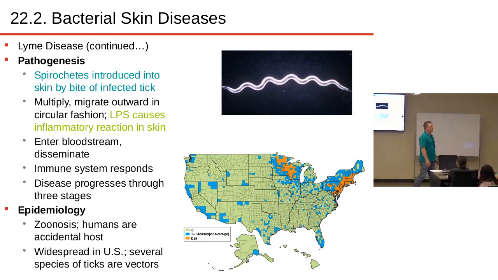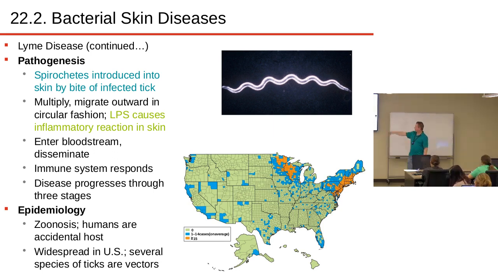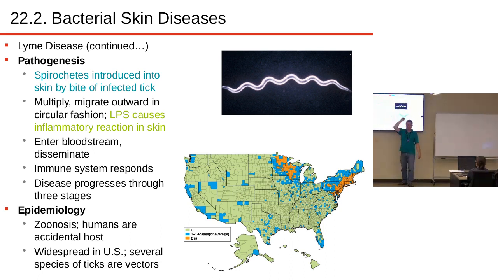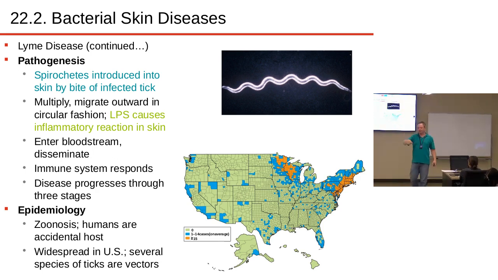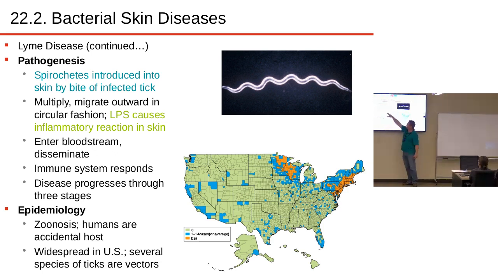All right, so spirochetes. This is also what makes it so difficult to treat. It's a spirochete. Look at that goofy thing. It almost looks like a little worm, huh? But that's a microscopic picture. They're introduced to the skin by the infected tick, the same way it's putting that numbing agent into you as it's sucking blood. So that circular pattern is actually pushing the spirochete out, and it's able to multiply and migrate in a circular fashion. So that's where we end up with that bullseye look to it.